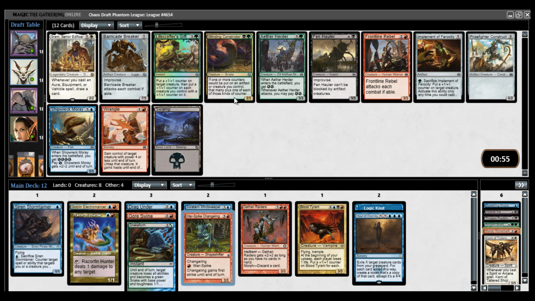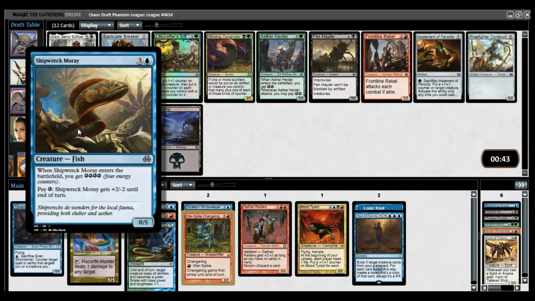Ooh, Winding Constrictor. Good. We have no artifacts, so Barricade Breaker would be a fine card. Fen Hauler, not great. Wide-Eyed Rebel, not great. Shipwreck Moray. We don't have energy, but this card is probably fine on its own.